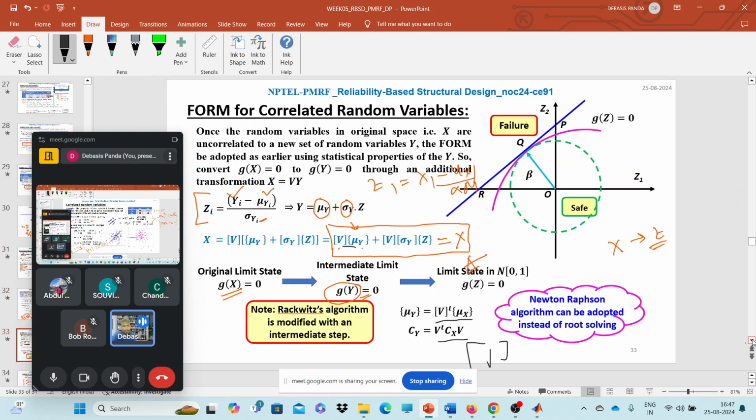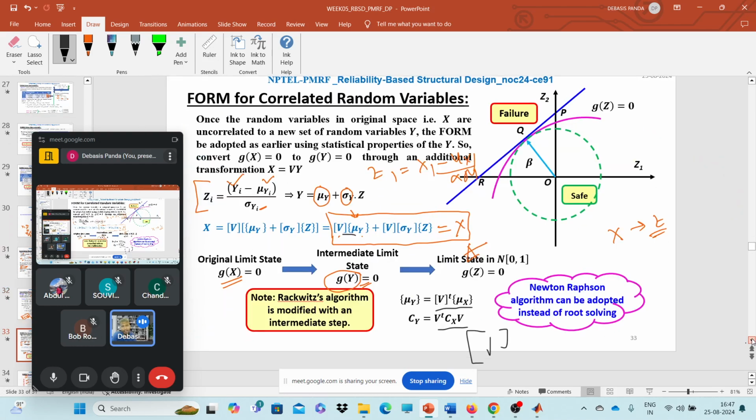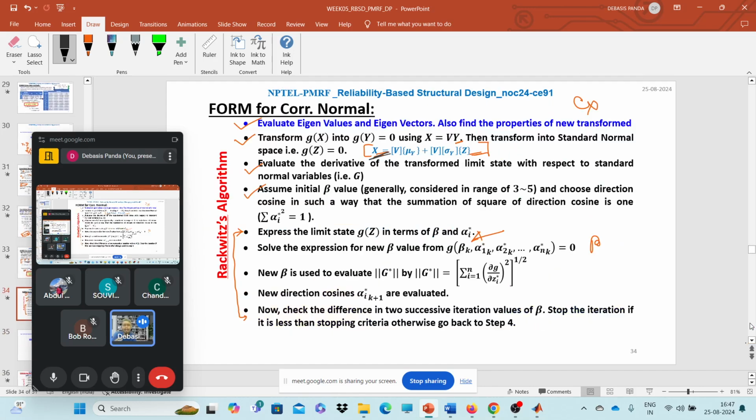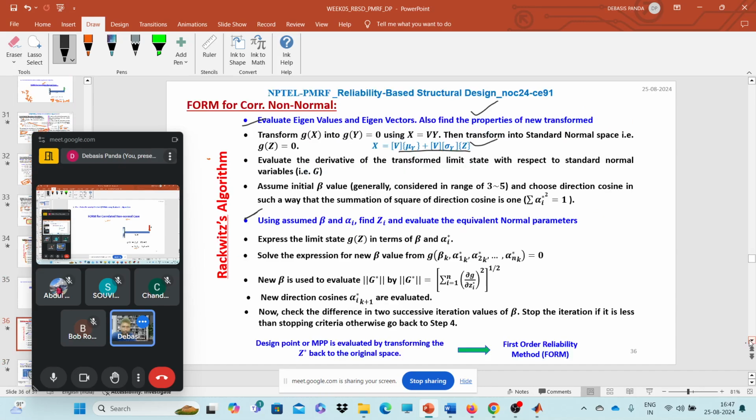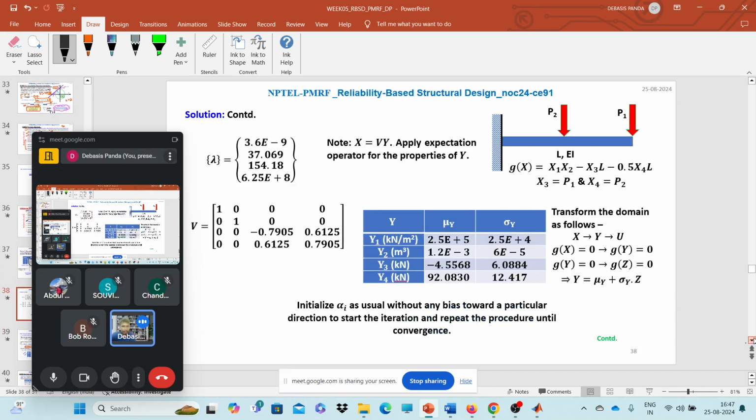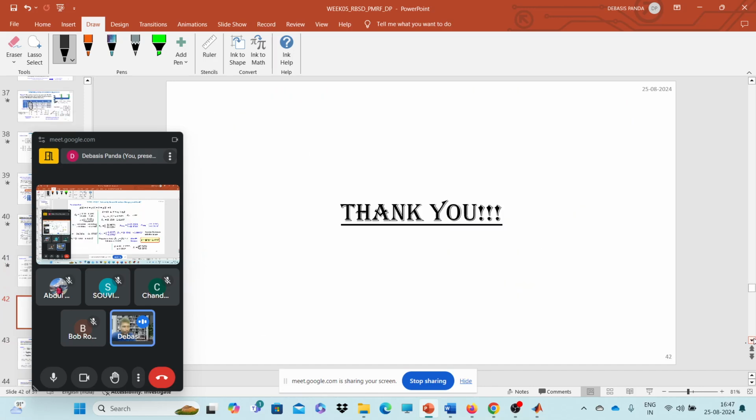In any problem, like in soil structure interaction, in bridges, anywhere you have a limit state and random variables, you can find out the reliability and corresponding design points. That means if you consider the design points after that calculation, you can ensure that reliability and probability of failure for this structure if the randomness is considered. That's all. Okay. So let's solve some problems on pen and paper, and please verify them.